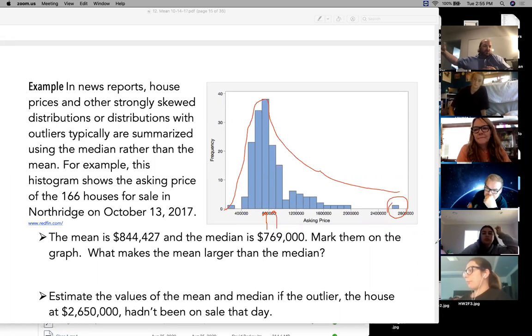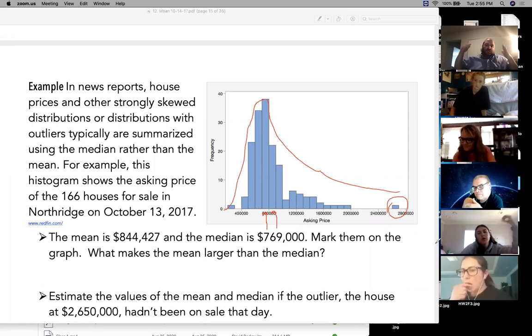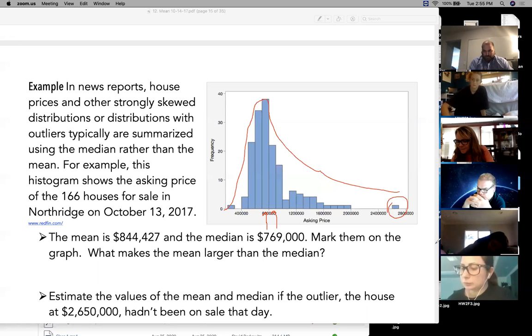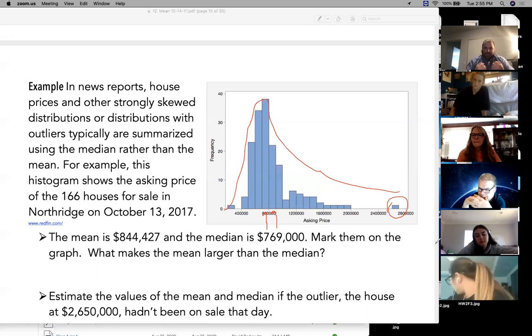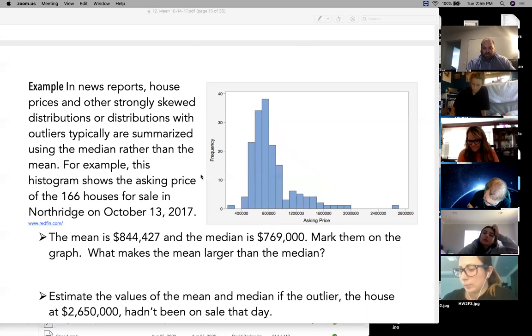So when you have outliers to the right, when you have these big numbers, the mean is significantly affected. But the median, not so much, if at all. So if you take out an outlier, the mean will change considerably, but the median will not. Okay, we say in statistics, the median is a resistant measure. It resists change. And the mean is a non-resistant measure. It does not resist change.